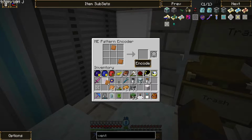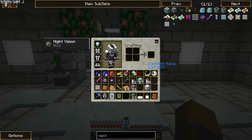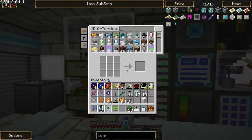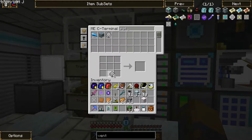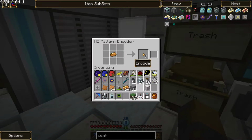Make some patterns. Build the future. Alright, so now those are programmed in. Now I also want some patterns for dense and normal plates. One plate equals one copper plate. One copper plate. And then eight copper plates equals one dense plate.